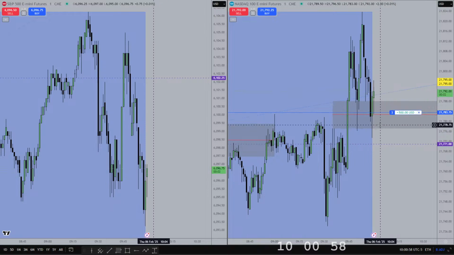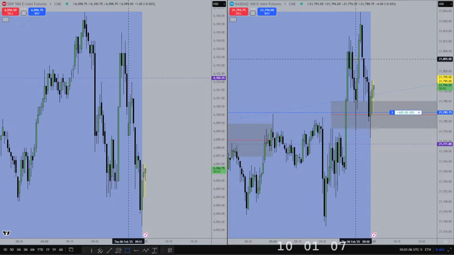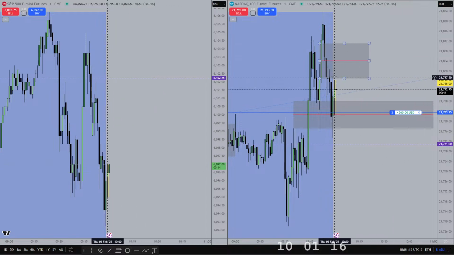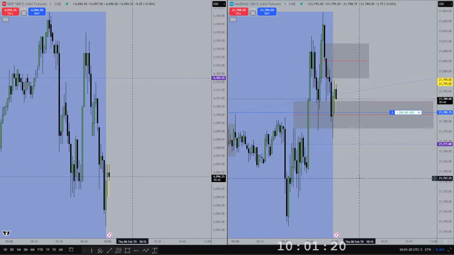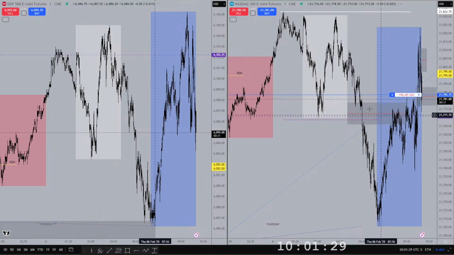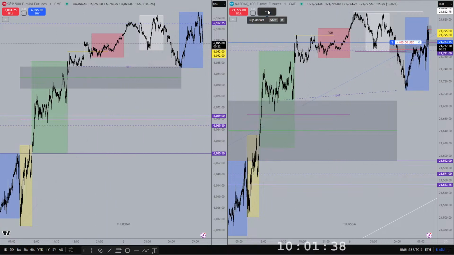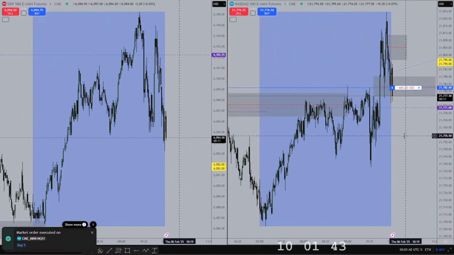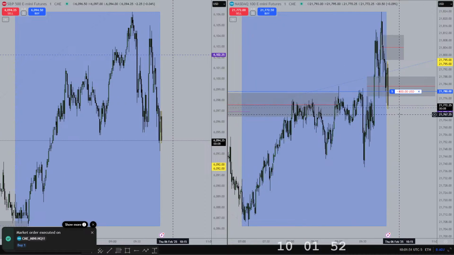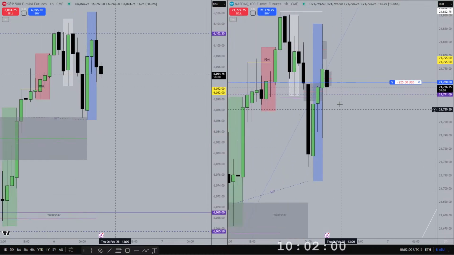I would like to add one more, but I would like to see price at least go for these highs up here. So now I'm watching this inversion right here. I need to see price get above that, and I need to see price get above this gap right here. One more add down here somewhere. What time did the market open? Midnight right here. Actually, midnight is right here. Okay. Definitely not used to this TradingView, but we'll see.